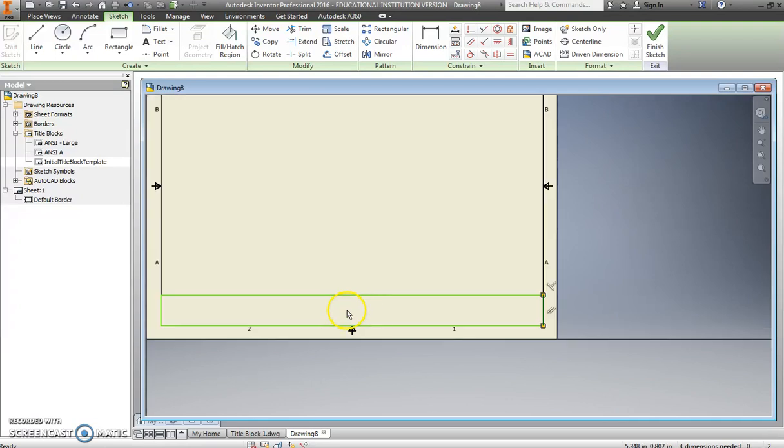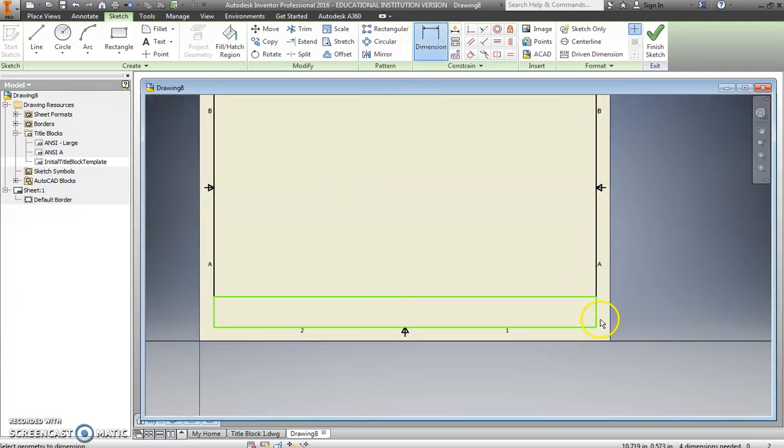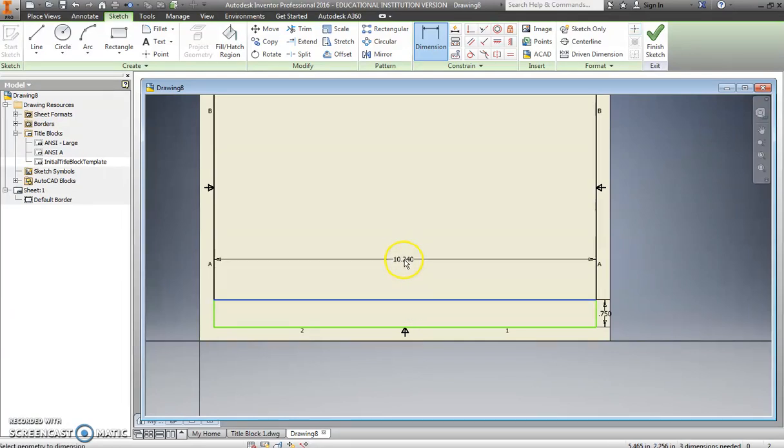Now I want to add some dimensions to this so that it does not move around. I want the height to be 3/4 of an inch, so 0.75. And I want to go ahead and dimension the length of this so that that doesn't move either. So just click and drag it up and select OK. Now we're going to draw some lines to divide the bits of information that we want. So I'm just going to sketch some lines in here just at random points. Make sure that they're perpendicular to the top and bottom edges of your rectangle.